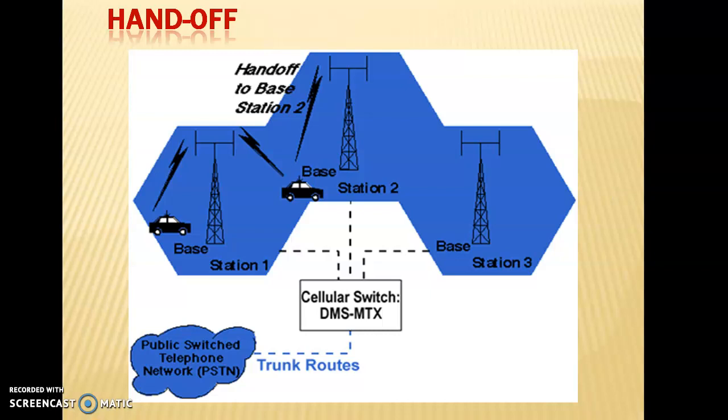Handoff occurs when the mobile telephone network automatically transfers a call from one radio channel to another as the mobile crosses into an adjacent cell. You can see that this is the edge of the two cells, the point where this user is going to face the handoff. The system switches the call to a stronger frequency channel in a new site without interrupting the call or alerting the user. During a call, two parties are on one voice channel. This is a very beautiful technique which helps the user avoid any interference or call drop during an important call.